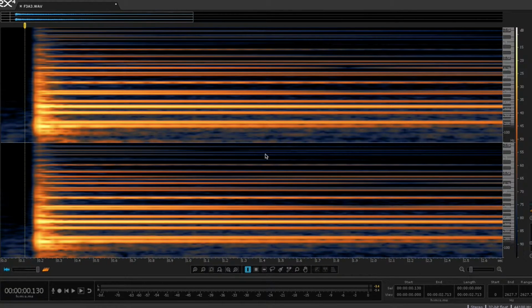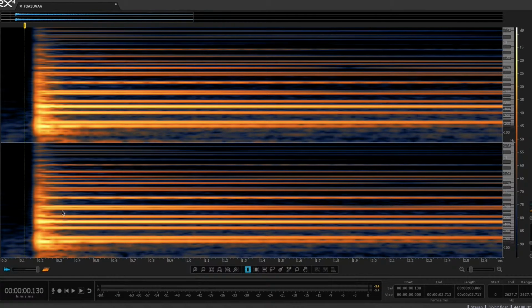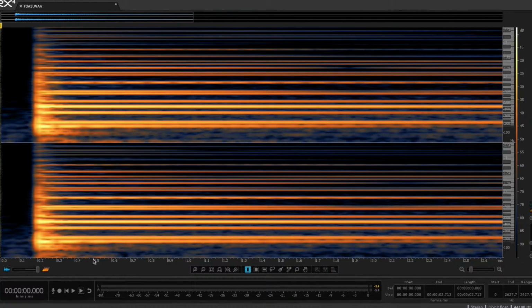Hello. This time I'll be talking a little more about beats in piano notes. I've recorded an F3 to A3 major third, so just looking at the keyboard here, it'd be this F3 plus this A3. And it sounds like this. So I don't know how well you can hear that on YouTube, but at the coincident partial at about 880 hertz, there's a beat in there.